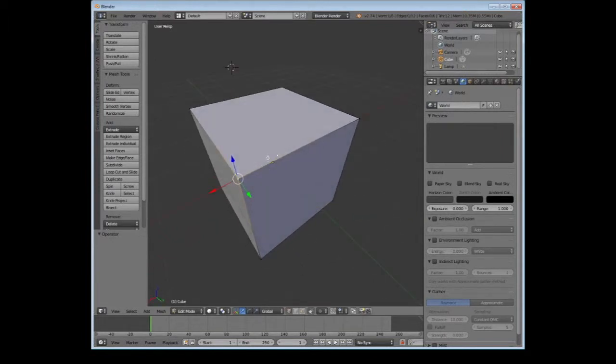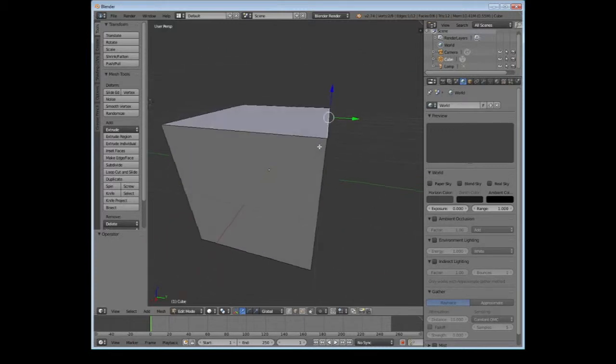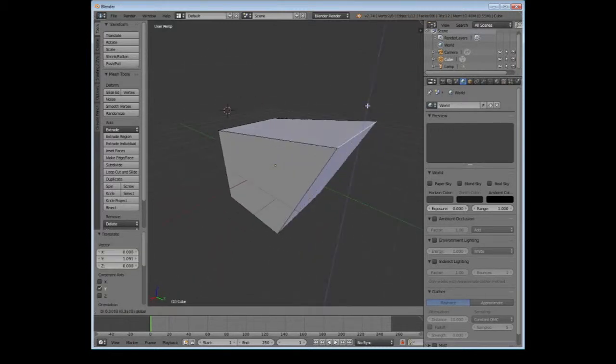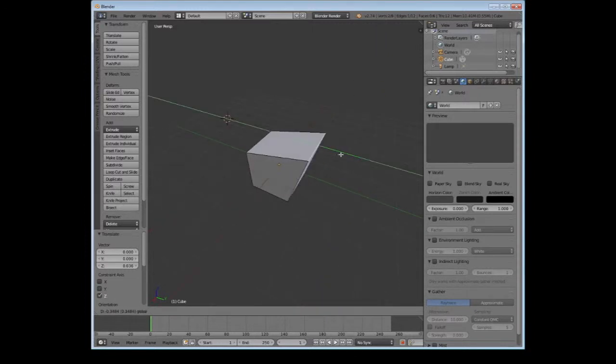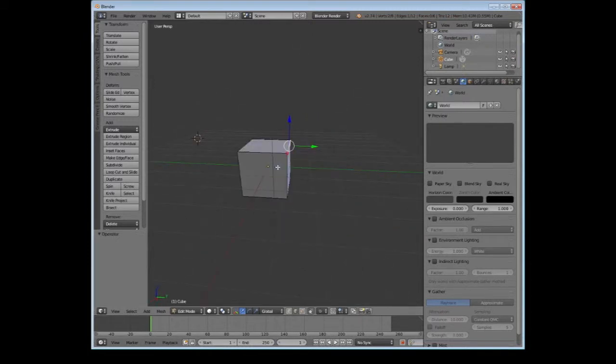I can also select this whole edge here, this line between these two vertices. Remember, the vertices are the corners where two or more lines meet, by selecting the edge select tool down the bottom here. So this is the middle icon down here that I've now clicked, and now I can right click any edge and you see that highlights white, and once again I can do the same. So I can use the arrows to change the shape of the object by dragging around where that edge is. And I'm just going to press Ctrl Z on my keyboard to go back.